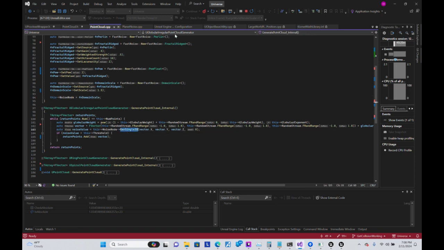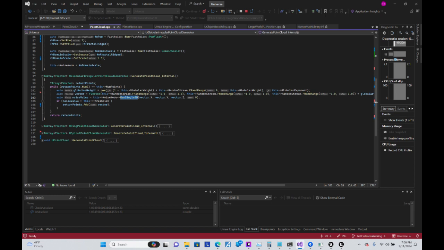So by the time this gets invoked, our noise node is already set up to basically make noise values for inputs. So then to actually do this, we have our globular weight, which we calculate as the power of 1 minus this globular weight plus this random stream range between 0 and the globular weight. So this is like if you set 0.5, then you have 0.5 no matter what, and then you have between 0 and 0.5 as the remaining random part. So it's going to give you some value in between 0 and 1.